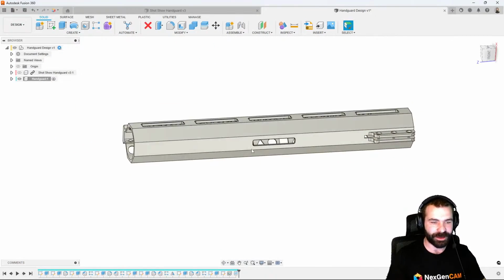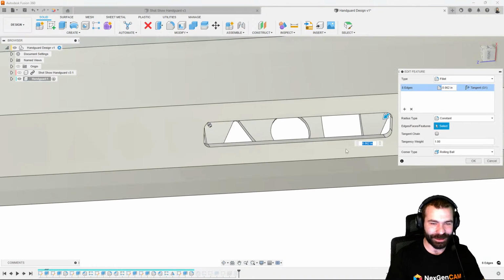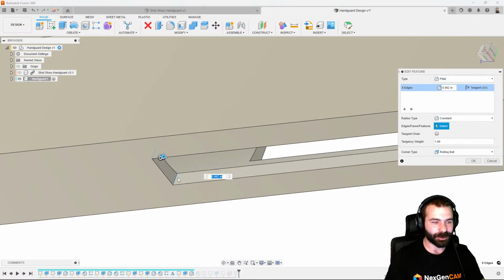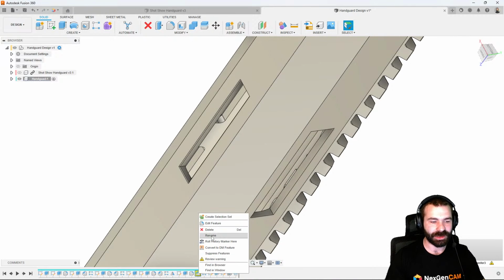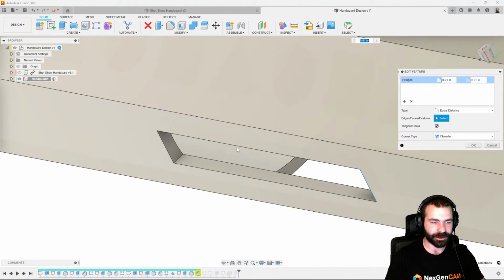So I'm going to go ahead and fix this pattern down here at the bottom. That's going to drive me absolutely loony without fixing it. So let's go back and break these things up a little bit. Again, the hierarchy of our design tree is what's actually causing those problems, because we've kind of taken this step by step. But if I was to redesign this from scratch, there's a lot of things I could do differently to actually cut down on how much time and how much effort it takes to design this part.